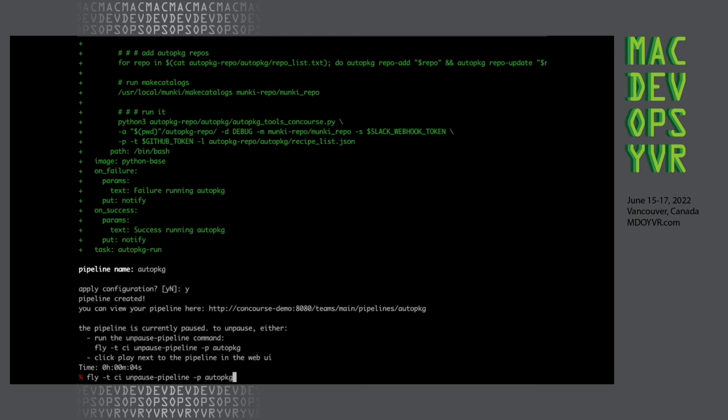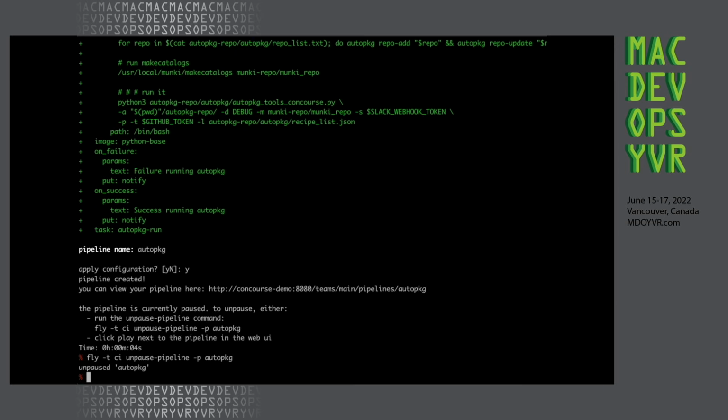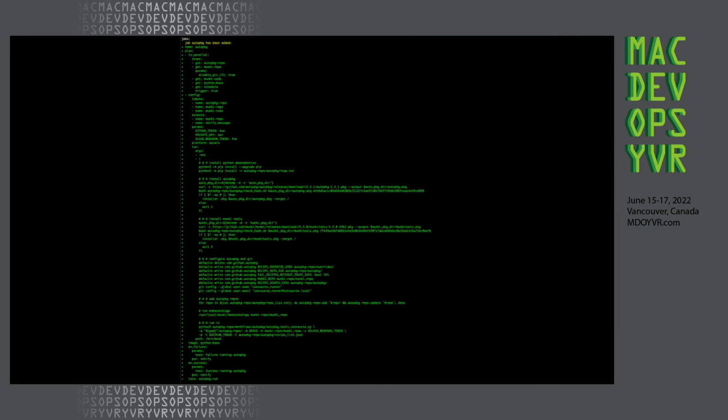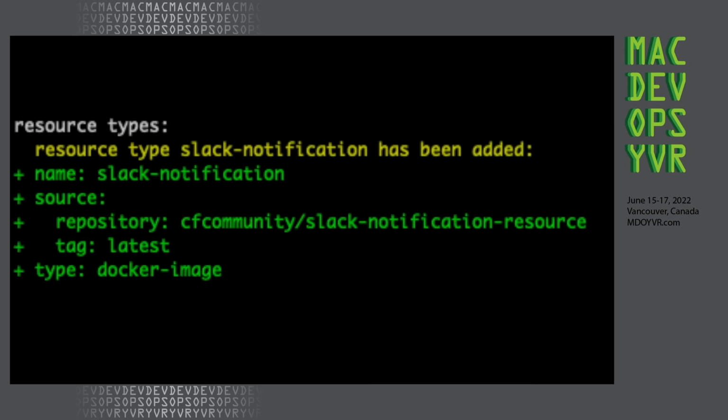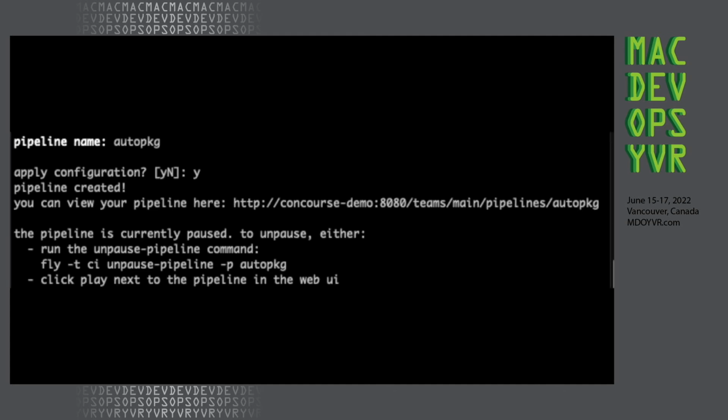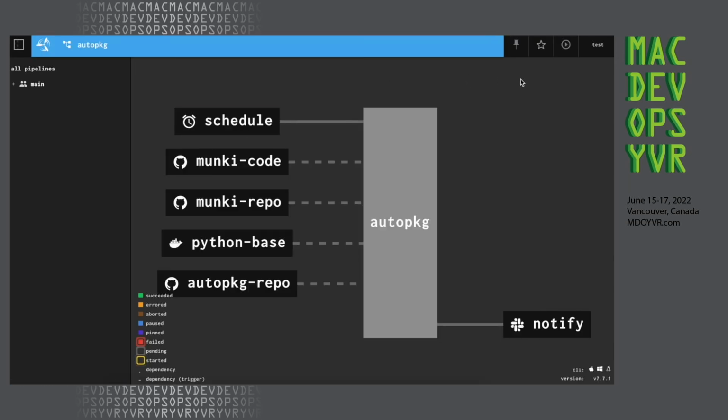So here it is showing us the resources that we are pulling in. Should look the same as the pipeline that we set up. Concourse kind of shifts around the syntax a little bit, but same information. Next, it'll show us the resource types. And at the very end of everything, it is going to ask, do you want to apply this configuration? If you select yes, it's going to be set in Concourse and ready for you to run. And here it's showing us that we can use Fly to unpause that pipeline, like I said, or you can just go into the Concourse web UI and click play.